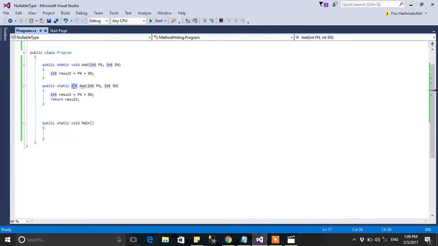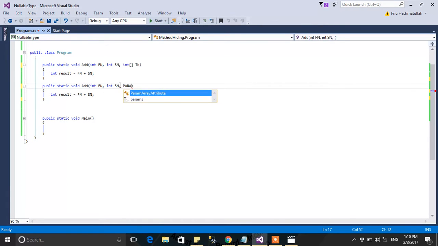Let me change it back to void and remove this line, and I'm going to include one more parameter here, an integer array, third number, and right here I'm going to say params integer third number.